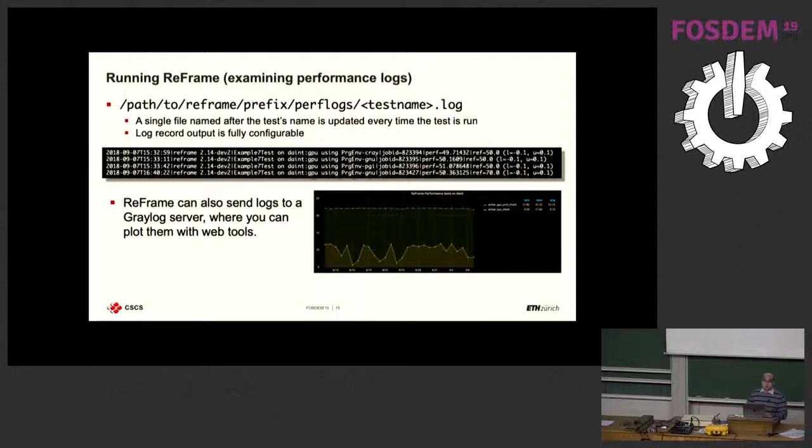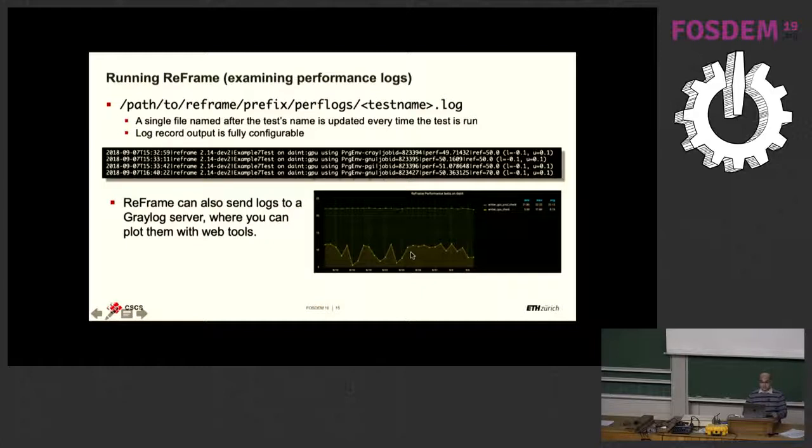So we can send the performance of all applications that we are running daily at CSCS to this centralized service and plot graphs. For instance, as you can see, these are the logs of ReFrame executions of one application called Umber running on the GPU, and this is the CPU version. You see it fluctuates a bit. And then we can understand why, and we can report why it was smaller or why it was higher.